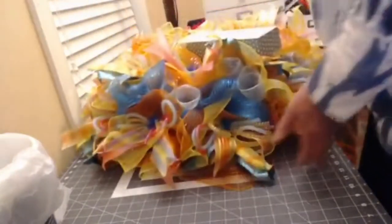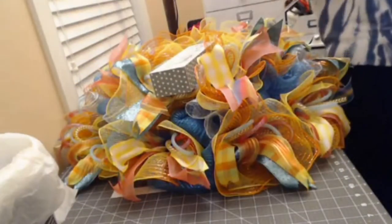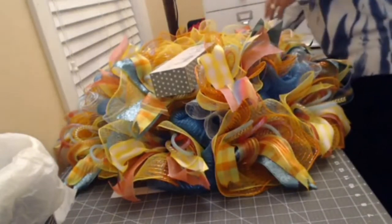There. Yay! Okay. And these little bikes, I'm going to have to wire too.